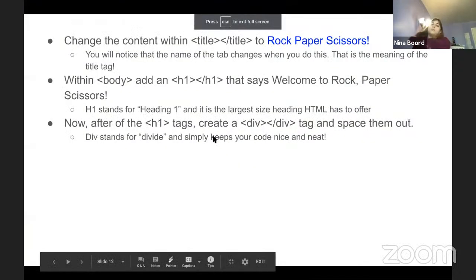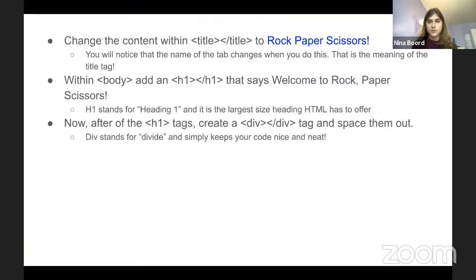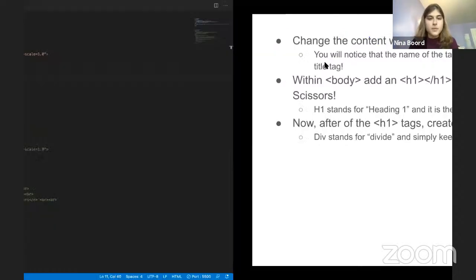Next, after the H1 tags, we're going to create a div tag, and we're going to space them out. Divs are not super necessary all the time, but they keep your code nice and neat. They're really important for moving stuff around and keeping things in little boxes, basically.